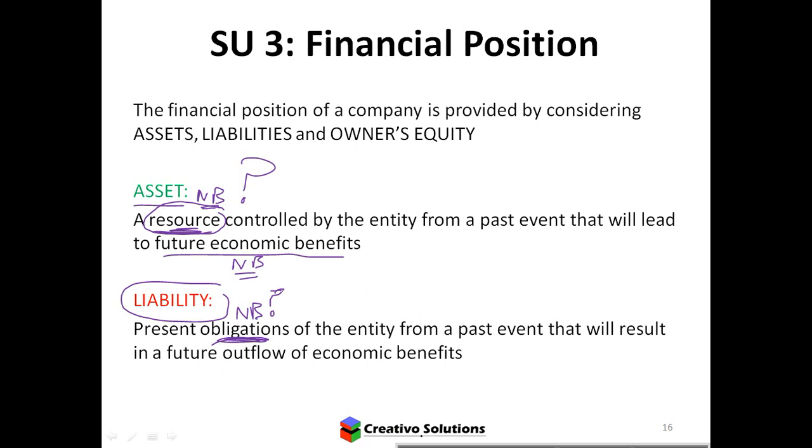Okay, so obviously a liability has a longer definition. Present obligations of the entity from a past event that will result in a future outflow. See, there's the key of economic benefits. Okay, so if I take out a loan today, I'm going to have to pay interest tomorrow. That's the nature of the agreement.